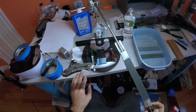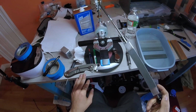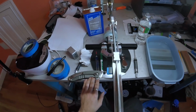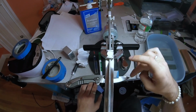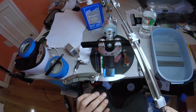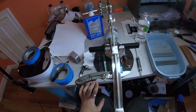Okay? Now, once you do that, say 20 times, maybe start doing this. Okay? But what you do not want to do, it's okay here, but still not ideal, is be on a belly or near the tip and start doing up and down scrubbing strokes, because that is going to remove so much metal in one little spot that you're going to create a flat spot in your curve. And it is very difficult to get out if you don't know what you're doing. Very, very difficult. So always just start with these sweeping strokes. Once 80% of that bevel is shiny with the Sharpie gone, go ahead and start scrubbing. You do your circles, do whatever you need to do to get the work done.